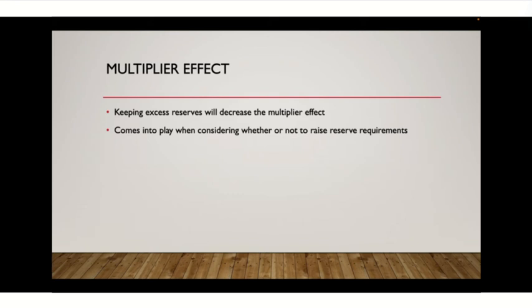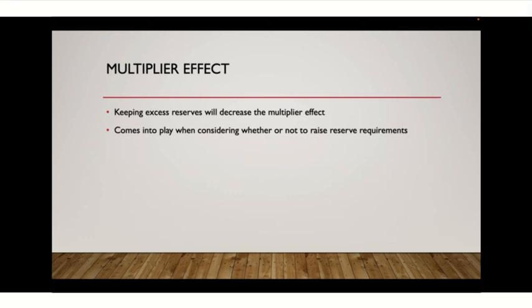The reason for that is that when the government invests or the Fed buys bonds from these banks, the assumption is that the money continues out into the general public. However, the banks will hold on to, and by law are required to hold on to, some of it and keep it in the reserves. And so, of course, that's going to change the money multiplier effect a little bit.